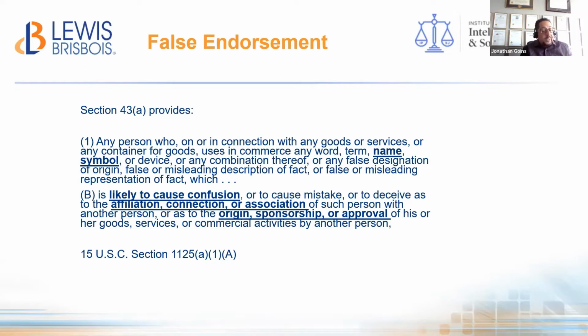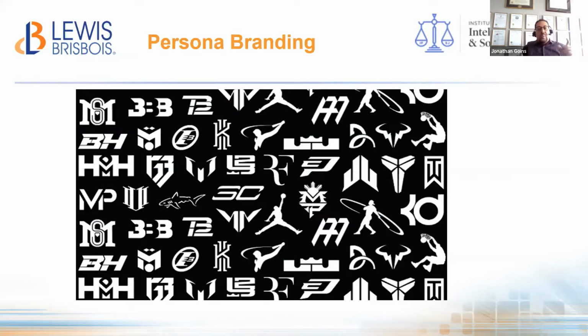Right of publicity, if you noticed, you don't have to prove confusion. Right of publicity is more about your individual persona being exploited without your permission. Trademark is more about someone being confused into thinking that your name was tied to that endorsement of a product or service. All right. What do we see that's happening with celebrities and sports figures?